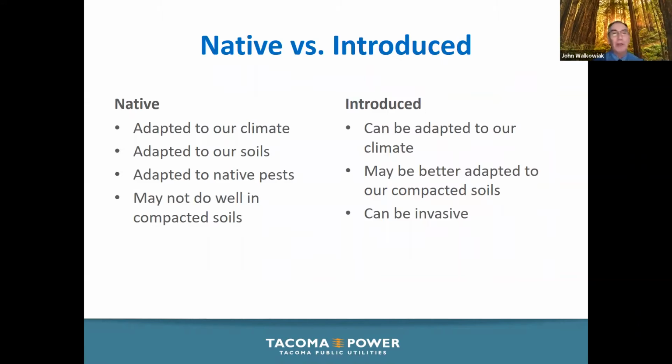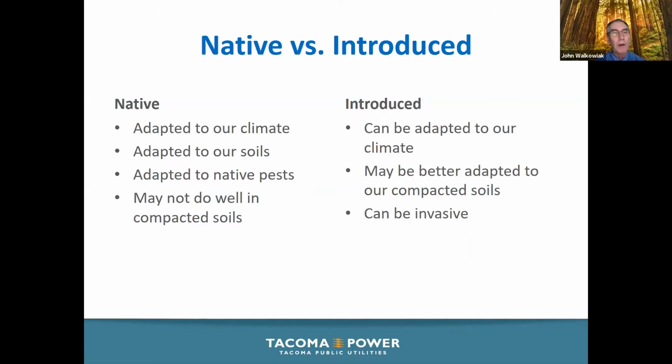So sometimes you'll hear people talk about native trees versus introduced or exotic trees. So a native tree would be one that's here naturally. So Douglas fir, western hemlock, red alder, big leaf maple, those are all examples of trees that are native to our site. And I'll tell you right now, if I have my opportunities, I always look first at my native, but it has to be adapted to the soil and the conditions that we have.